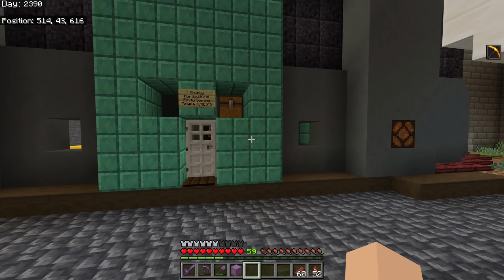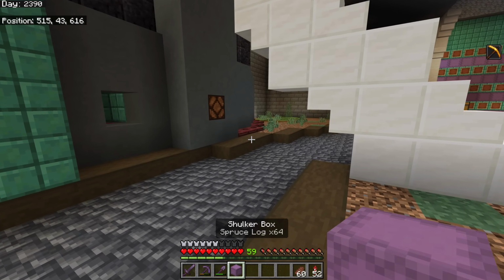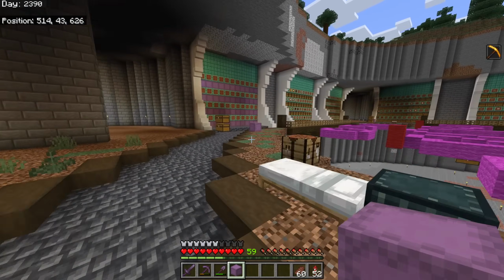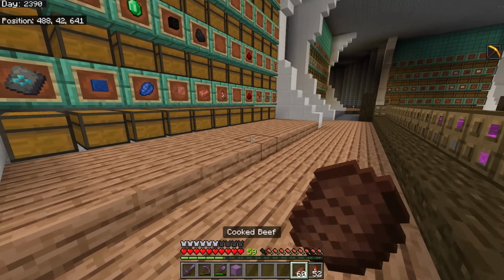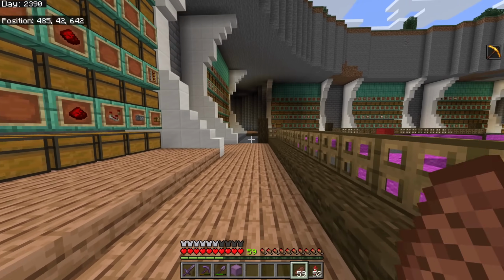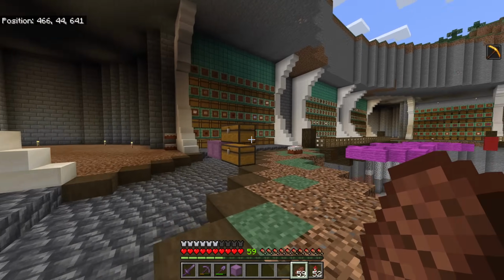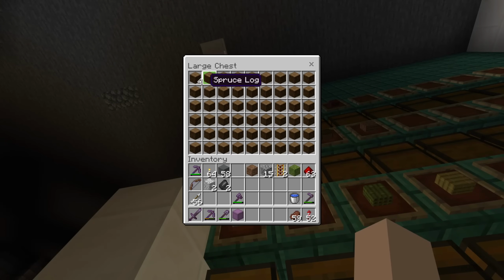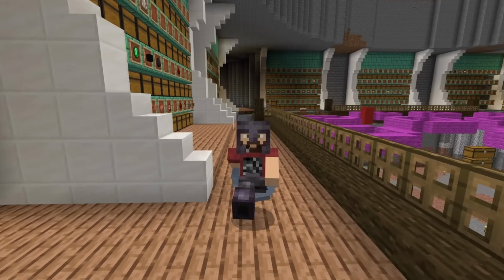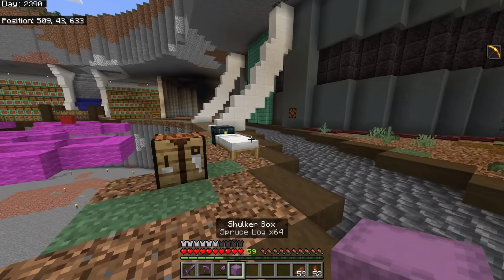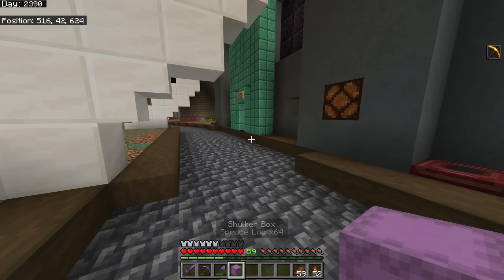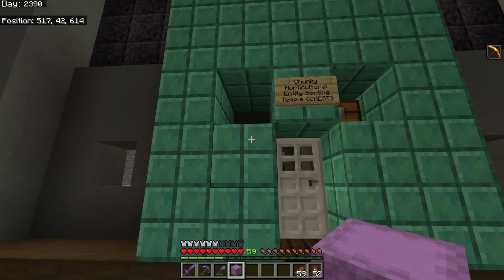So what are we going to do? Well, I want to try this out. I have a shulker box with 64 spruce logs in it. So we're going to plop that in. And then we're going to see over here how many spruce logs we have in here right now. 4. So we should end up with the 4 just being over here. Or actually, it should be 5. It should be 5 over there. So let's go ahead and put this into the chest. We're going to test this whole system to make sure it works.